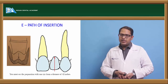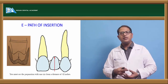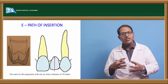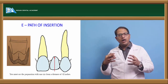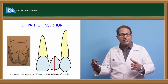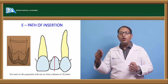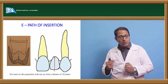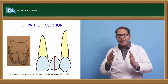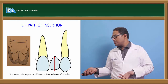Coming to the path of insertion. Now how many paths of insertion should be there? The path of insertion should be along the long axis of the tooth, very important. If it is along the long axis, frictional forces will allow only one path of insertion. Once there are multiple paths of insertion, then we are hampering which law? Freedom of displacement. We are creating more freedom of displacement for that particular crown. So once we are giving more paths of insertion, that means the taper is more. Retention is already compromised. Of course, resistance is also compromised.